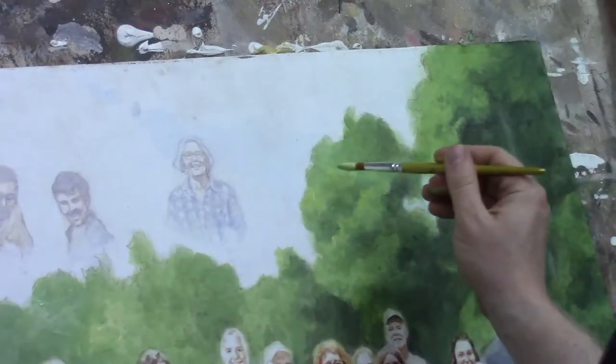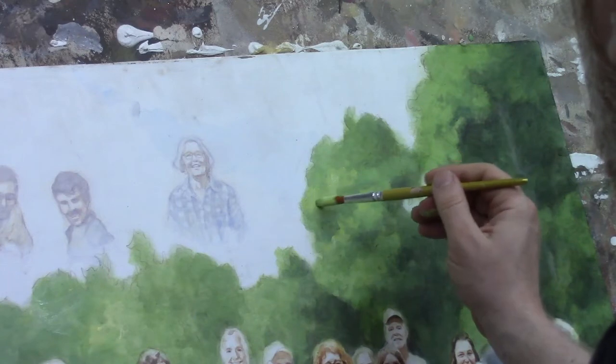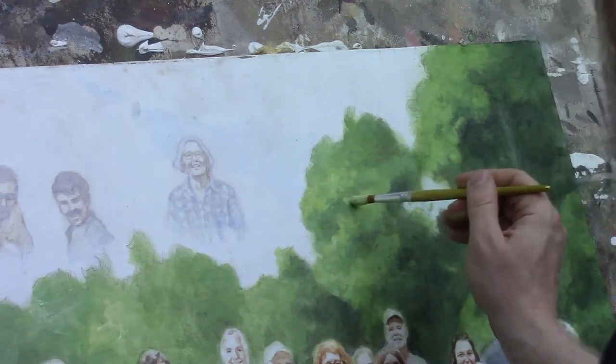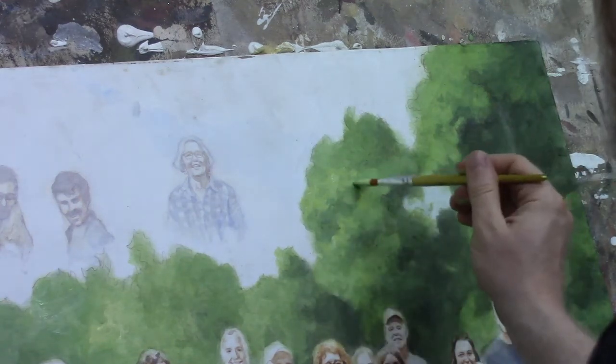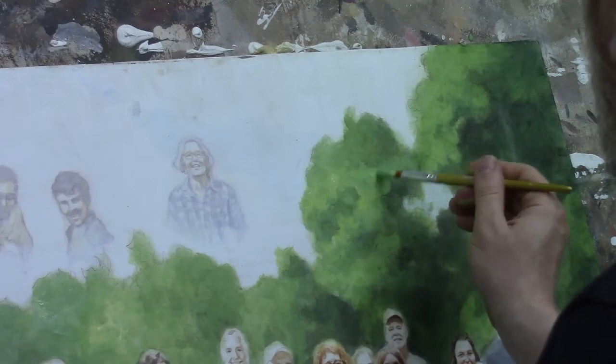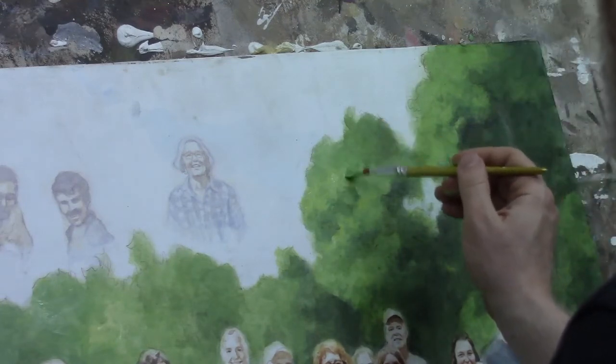I'll just zoom out a bit more. You always want to make your highlights generally a little bit more yellowish, a little warmer in tone. Not only lighter, but a little warmer in tone than the surrounding colors. It's just a good rule of thumb. So if you're mixing titanium white in there, you'll have to use a little bit of a lighter color, a little more chromatic intensity than what you use to do the glazing.